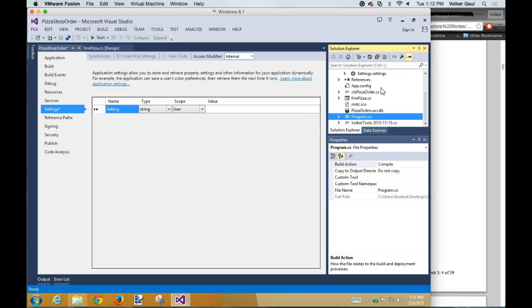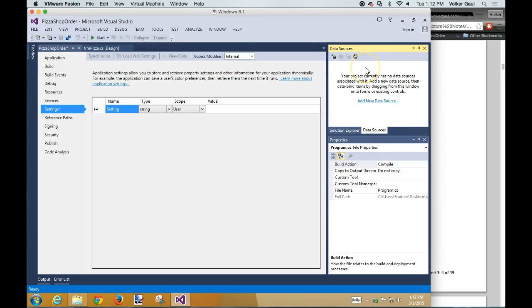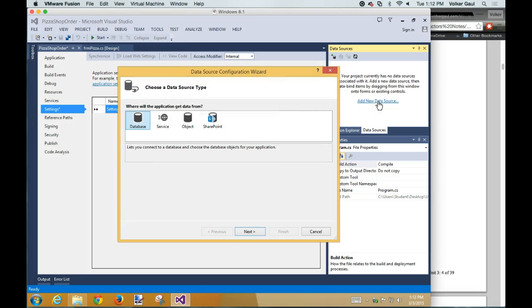If you want yours to look like mine, go download the 4 o'clock version, because there I didn't do it wrong. So now that's gone. What about my data sources? Now my data sources are gone. So what I did is delete both my connection string and my XSD. I'm going to add a new data source. This is the same process we went through last time. It's review, except I'm going to show you one step that I missed.